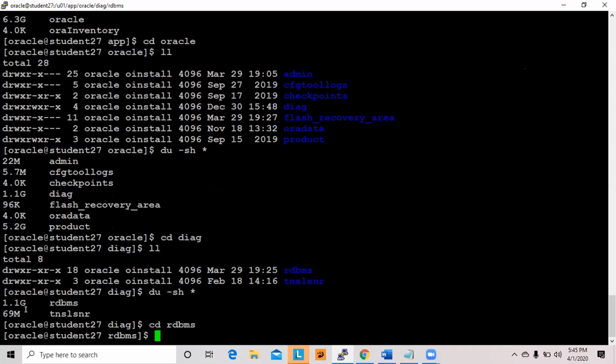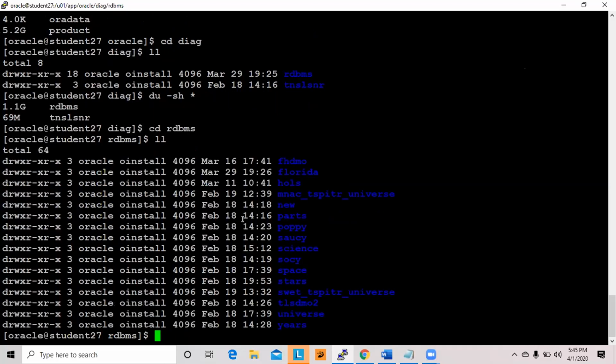You guys can stop me if you have questions, okay? So here you have all the directories for different databases. Now you do the same thing, du minus sh. Which one is occupying? Okay, you can see that the universe one is the one occupying space.